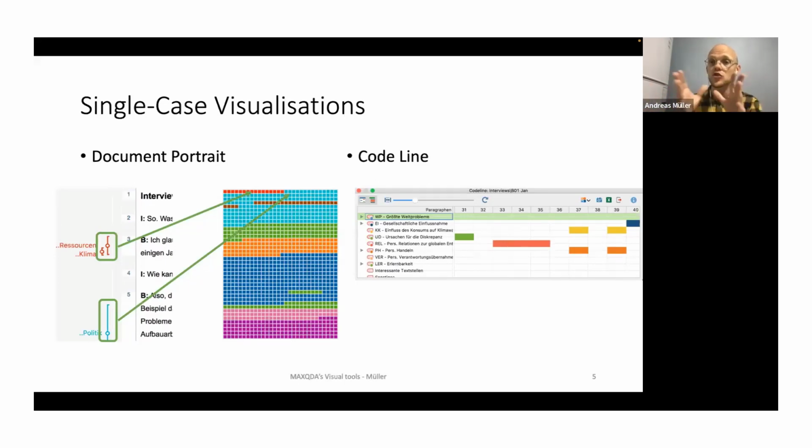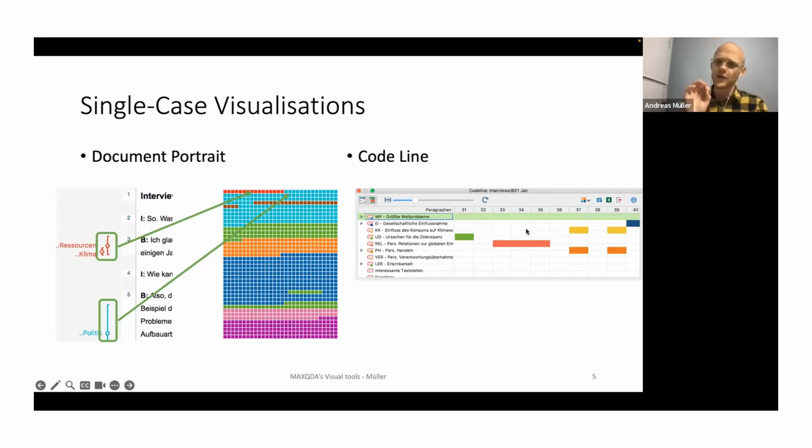You could also say, please show where I haven't coded any data. In my personal opinion, such a document portrait is like a great first view, a quick glance at the document to see, okay, what comes up here, but it's not, in my opinion, so useful for very sophisticated analysis. You can put two document portraits next to each other, of course, to compare them, for example, as anchor cases, but there's no such deep interpretation required here, because you could also just get some code frequencies and also see what comes up.